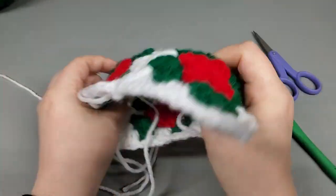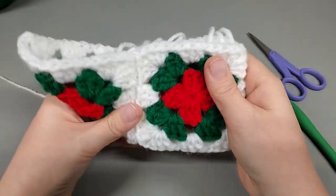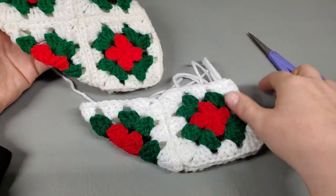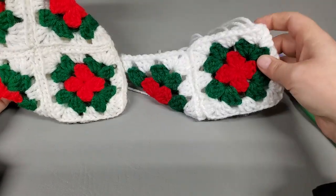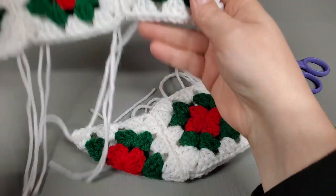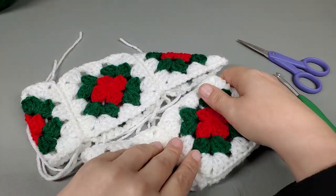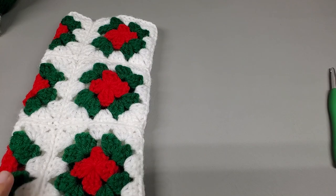All right, there is the bottom of our stocking. So you can see it's this portion right here that we just made. Okay, so now we can assemble, or we can weave in ends. Okay, so I'm going to start with assembling and I'll worry about weaving in all those ends later.